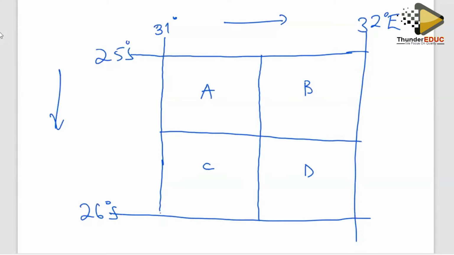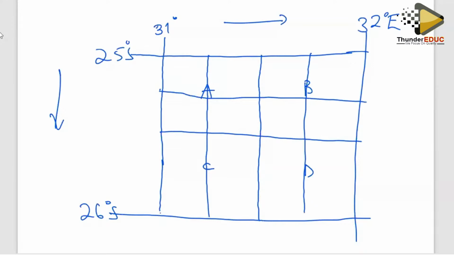Then again, this area is too big to be mapped on one piece of map, so we do another subdivision to make 4 more in each of those. So we are subdividing our bigger blocks into smaller blocks. The original bigger block A was this. The original C block was this. The original B block was this, whereas the original D block was this. But now we have subdivided them into smaller sub-blocks.